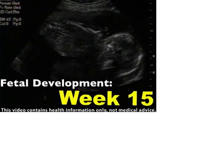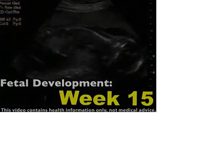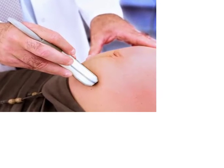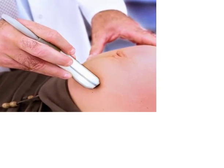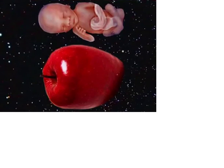If you happen to have an ultrasound in the 15th week, you just may discover your baby's sex. Those mature sex organs of your fetus may be proudly on display at this week's ultrasound, but don't be concerned if they aren't. Some babies rest curled up or turned away from the ultrasound's line of sight. Whatever your fetus's gender, however, it's now about the size of an apple, weighing in at 2.5 ounces and measuring 4 inches.